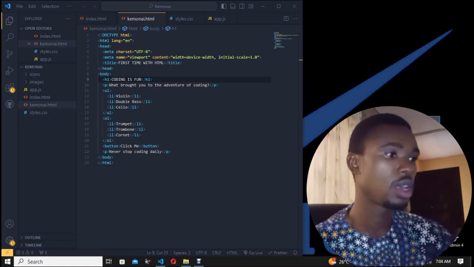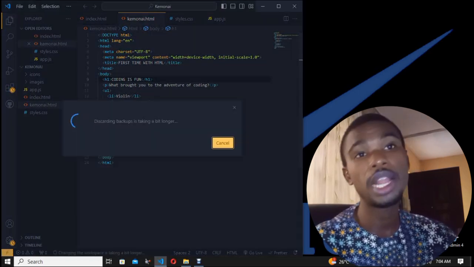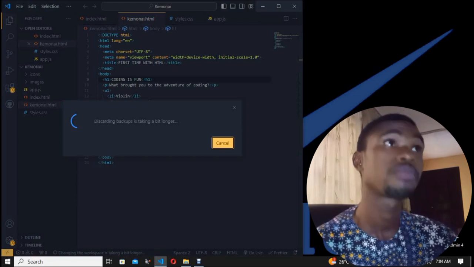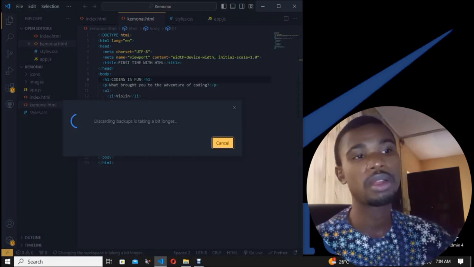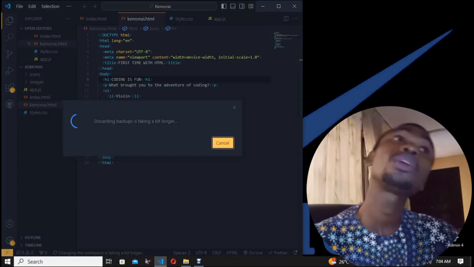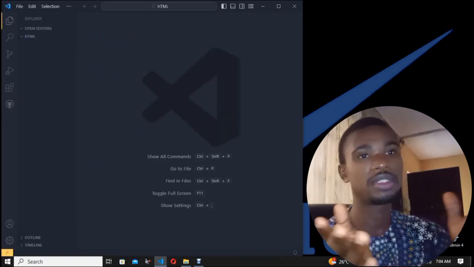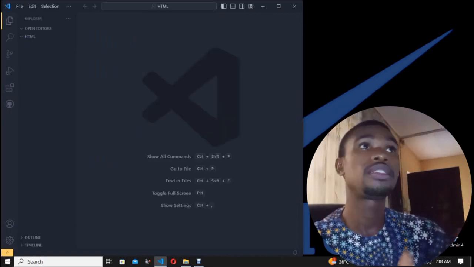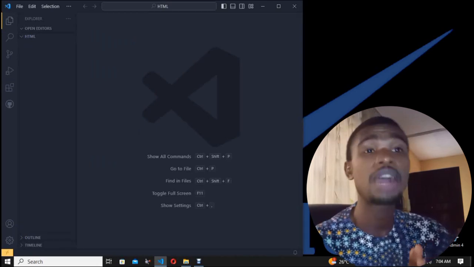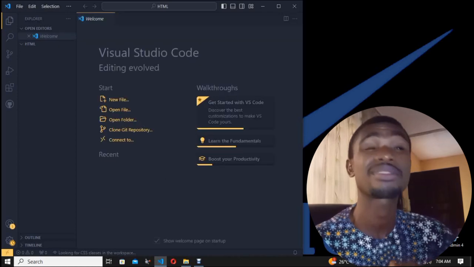Is that okay? Now we move on to the next thing we call elements. Elements help us know that this is a paragraph, this is a table, this is an ordered list, and so on. This is your head, this is the title. All those things are elements, and we have tons of elements. You can't cram all of them.